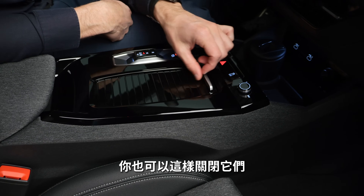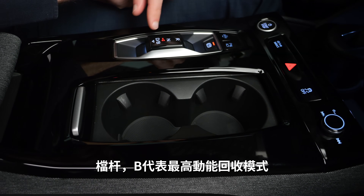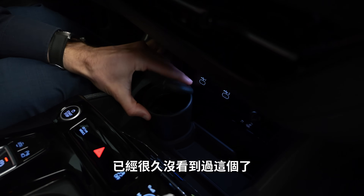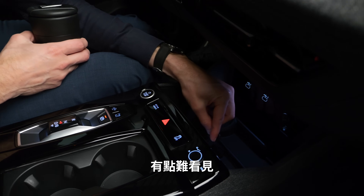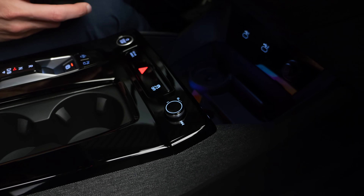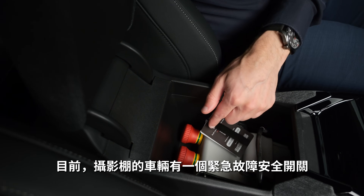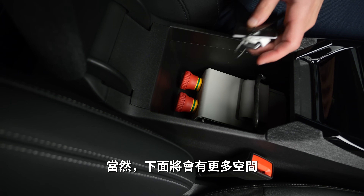In the lower center console, there are adaptive cup holders that can be closed. The cover feels a little light though. There's a manual volume jog which is appreciated, a shifting lever with B for higher recuperation mode, two USB-C chargers in the front, an inductive charging pad with cooling underneath, and a smoker's package. There's a nice fabric covering for the middle console. This is still one of the very first studio vehicles built.